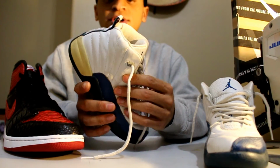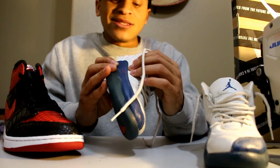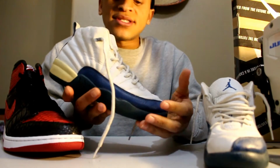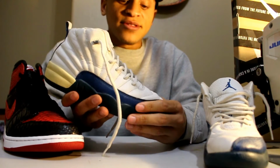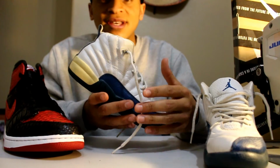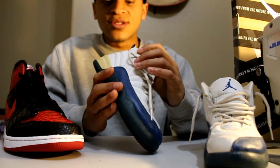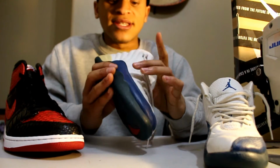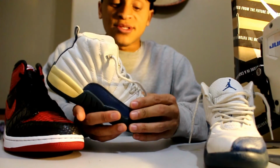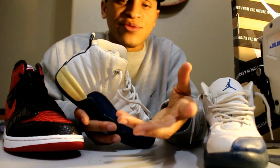You know, these Jordan 12s, they always seem like they had solid leather and solid, what's the word I'm looking for? Quality. They always seem to have solid quality. I never had a pair of Jordan 12s that felt like paper, kind of similar to Retro 7s, like I feel like I always get. This particular silhouette definitely feels as though it's of higher quality, and I feel it every time I do purchase a pair. Going back all the way from the Cherry Wedge 12s and then also the Playoff 12s as well.